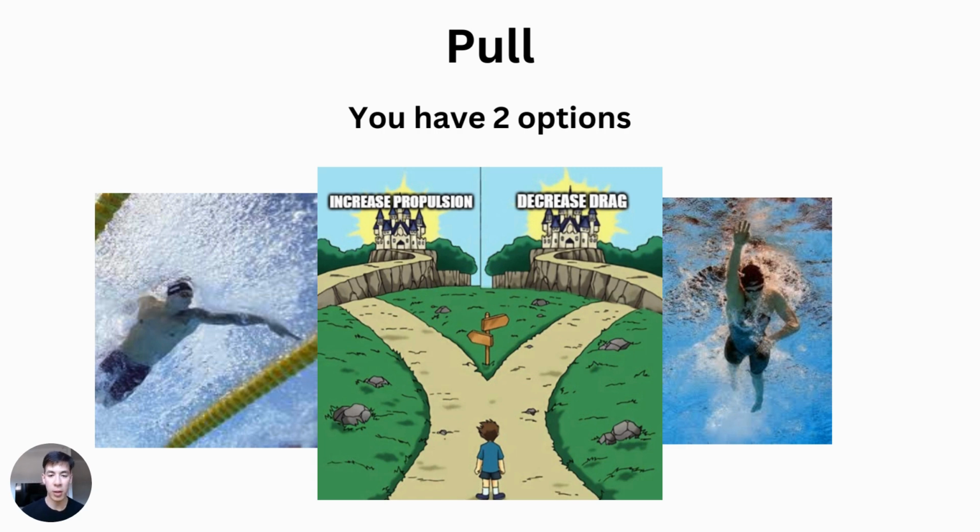And on the right over here, we have Katie Ledecky swimming with a nice high elbow catch. In other words, this comes back to our original point. You can either increase propulsion with a straight arm freestyle pull, or you can decrease drag with a high elbow catch like Katie Ledecky over here.